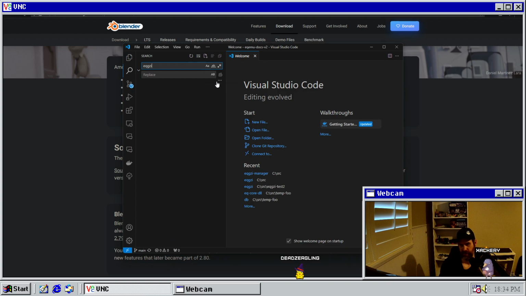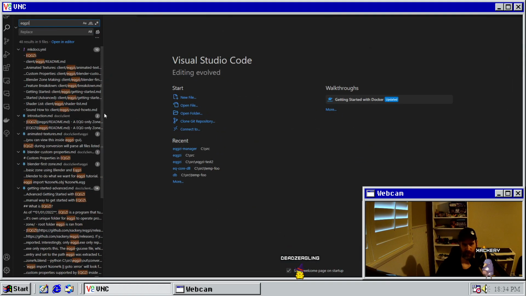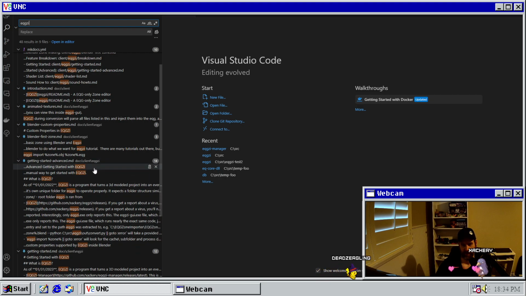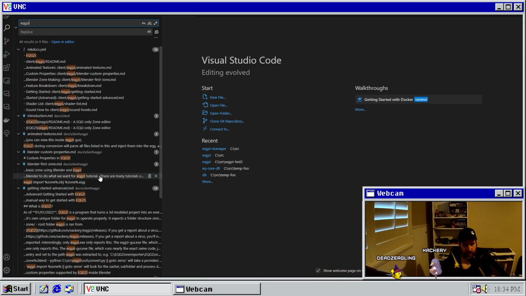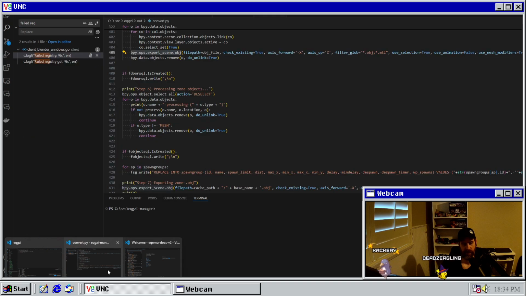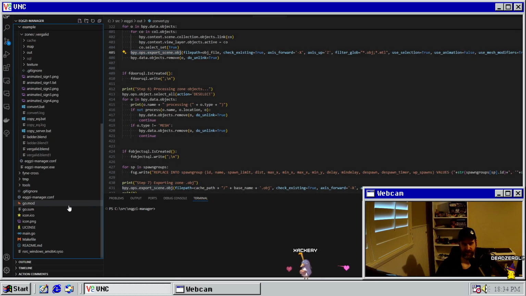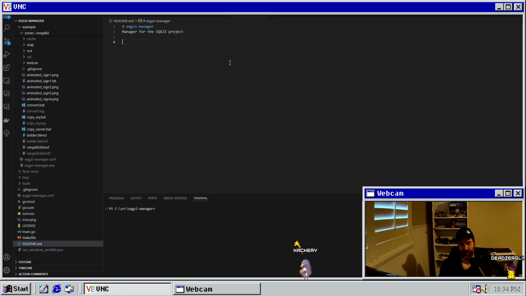I just downloaded the documentation, by the way, for EQEMU, and I'm going to put in here that EQGZI does not work with 4.0, and I'll put it in the notes for all of these. Note, Blender 3 or older is required for this to work. Blender 4 is not supported.